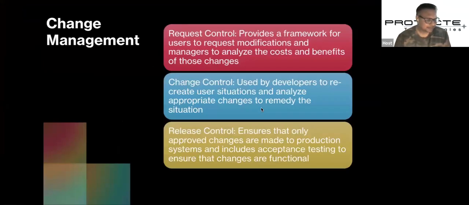Then the next factor that we look into in software is basically change management. What happens in software? There are many times where software will be asked for certain changes to be done. Those changes have to be managed. Now, there are three stages in change management as far as software development is concerned. First is something called request control. Request control means that users have requested a modification, that this is what is required. The customer said. So now somebody needs to control that request and make the managers understand that these are the changes that need to be done. What are the costs? What are the benefits involved for developing that change?